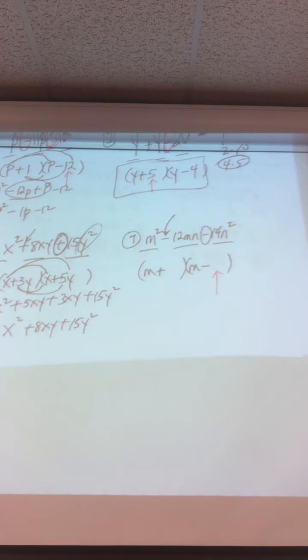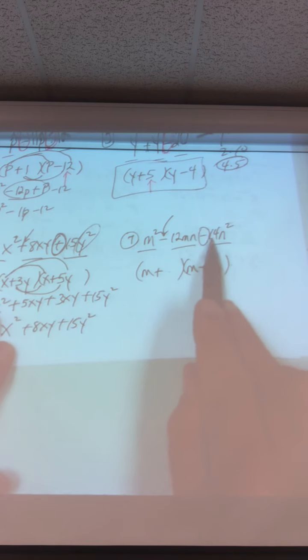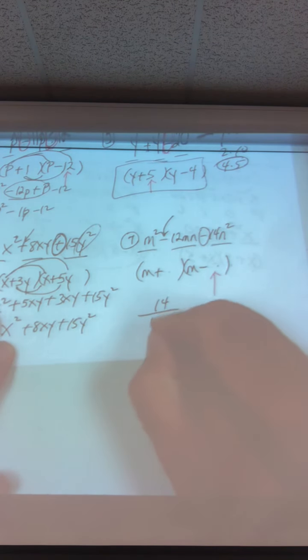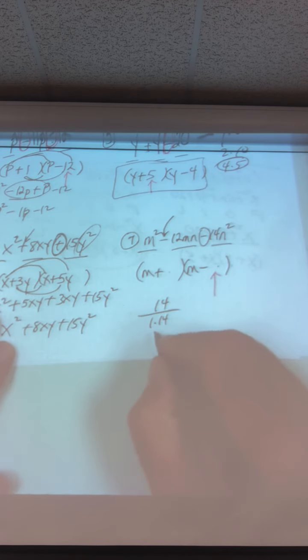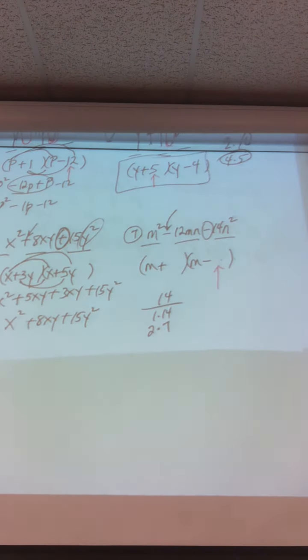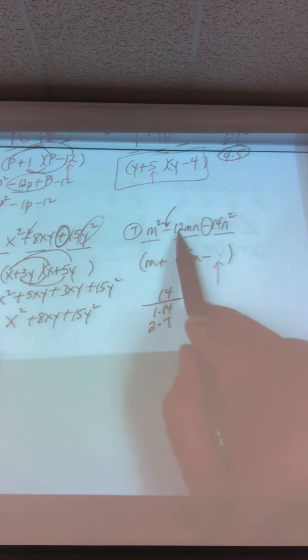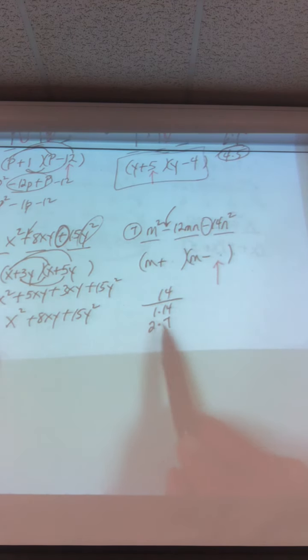All right. So how do I fill in these last two spots? You ask yourself two questions. I need two numbers that multiply to give you 14. So let's see, 14. That's 1 times 14, and then 2 times 7. Are there two numbers that multiply together to give you 14, but if you subtract them, you get 12? No, there's not.